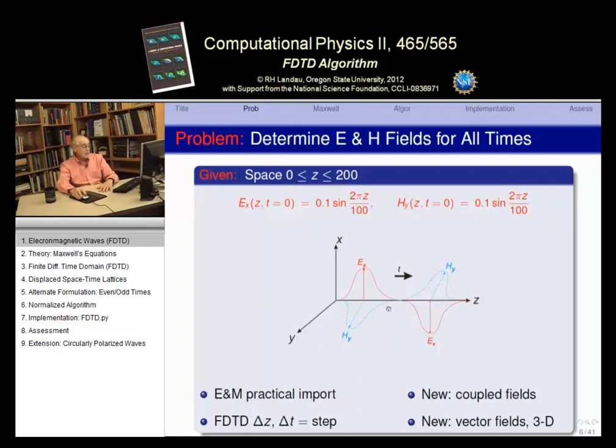So what we see here in this diagram is an initial pulse, like a sine wave, and then as time moves along, this pulse moves along the z-axis. Of course, we don't have a pulse here. We could do a pulse, but we're doing a sine wave, so we have a whole sine wave that moves. So we have to see if that gets propagated through space or what. I mean, since we're calling it waves, it obviously is going to get propagated through space, but we have to see if the algorithm does that, if it all works.